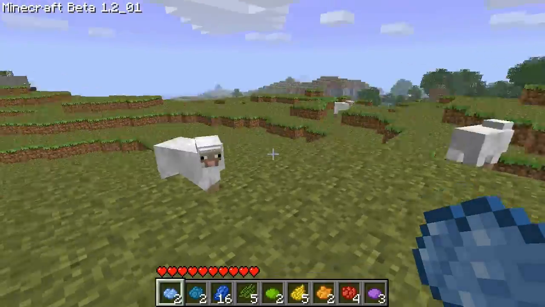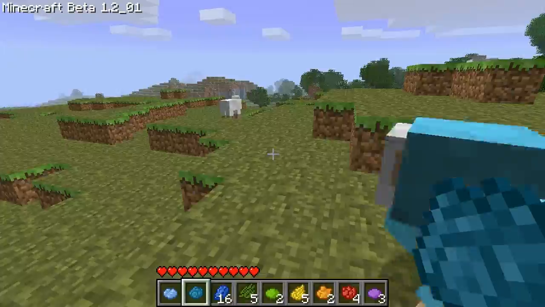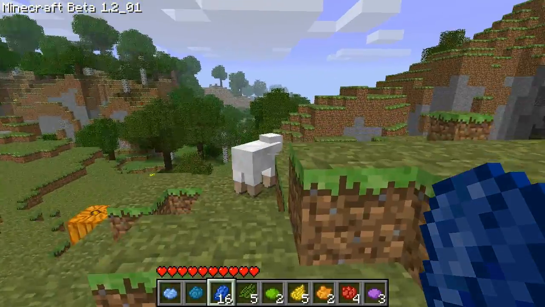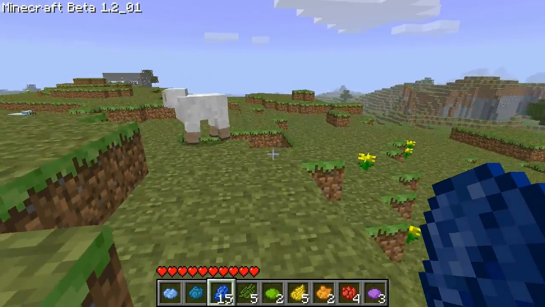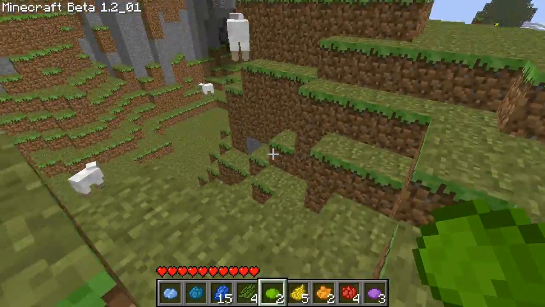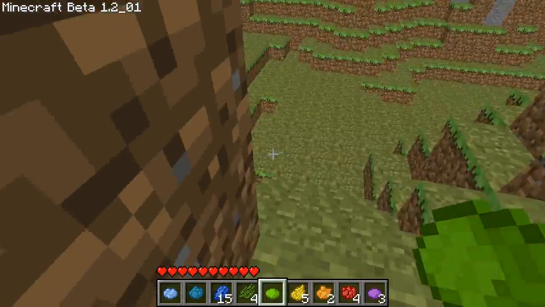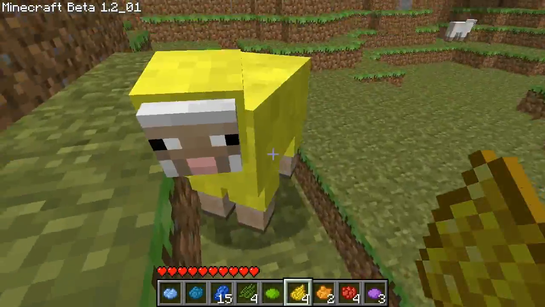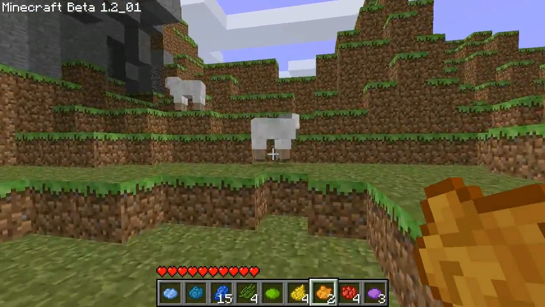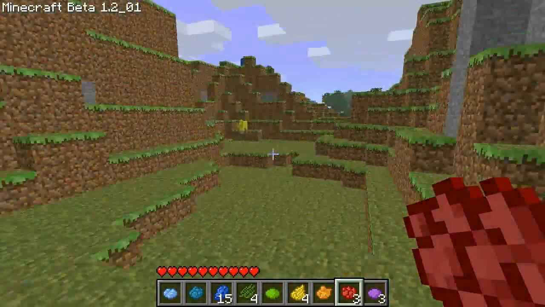Okay, well, as far as coloring sheep goes, it's pretty cool. You can make different colored sheep just by right-clicking them with your dye in hand. Let's find one that we can make blue, and green. We're gonna have rainbow-colored sheep here. Come here, sheep. Make a yellow one. Yellow. Let's make some orange. Orange.